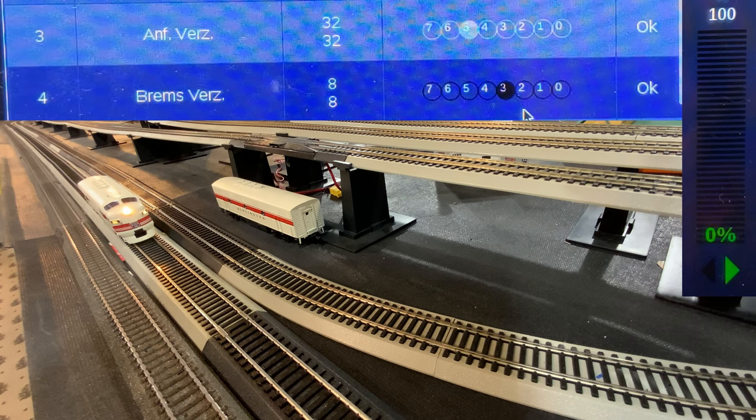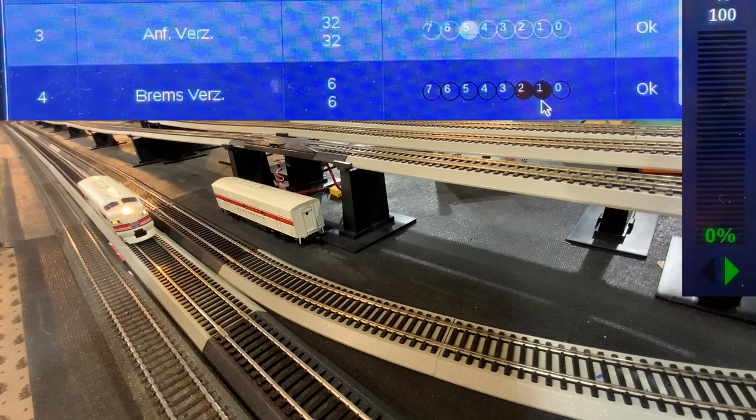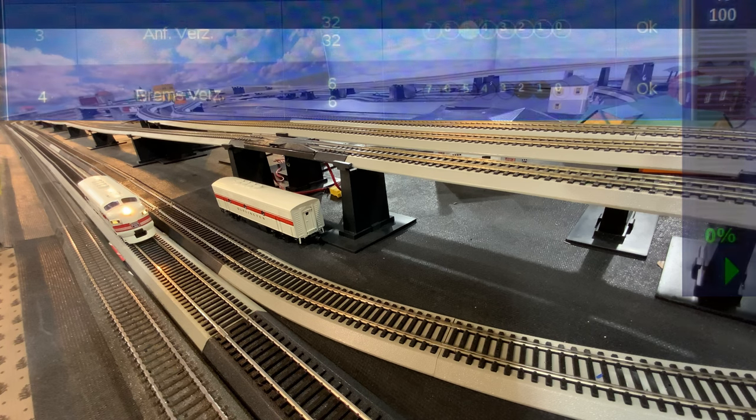Actually, I wouldn't mind it being a little bit slower, but I think we'll go ahead and live with this. Nah, I'll go ahead and change it. I will change it out to 6. I think that'll be a little bit better.